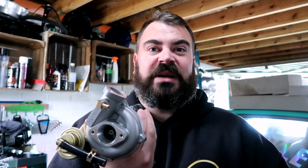Not really bothered if it doesn't, it's just a show bike anyway. But yeah, if it works, it works. If it doesn't, not really lost much. I mean, this was 128 quid on eBay. If it doesn't work on this, I'll use it on something else. It's not that much of a problem. So let's see if it works.